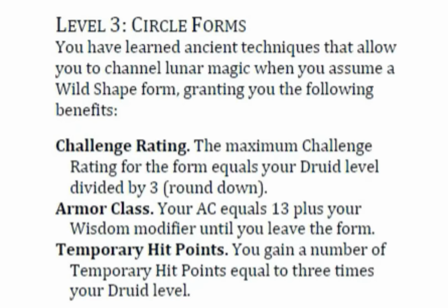Then we also have Circle Forms, which combines the old Circle Forms, which allowed you to pick CR 1 Beast forms, and the old Combat Wild Shape that allowed picking higher challenge rating forms at level 6 and up. There was no real reason for those to be different features, so combining them makes sense. And they also have a rule for armor class here, so in the 2014 Player's Handbook, you just use the armor class of the beast, which is probably pretty crappy.